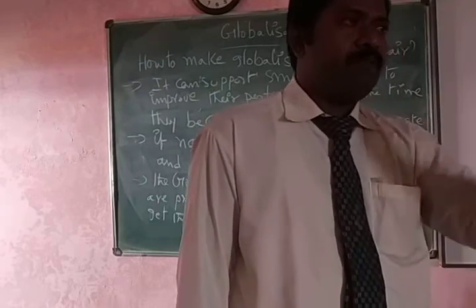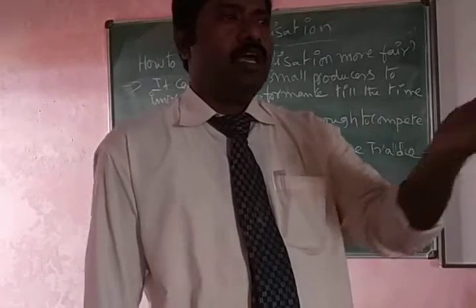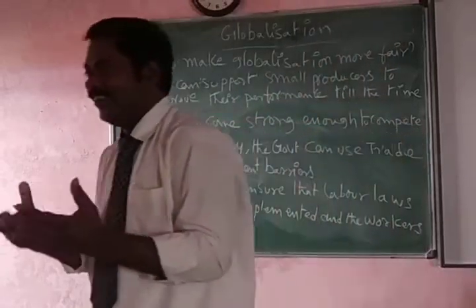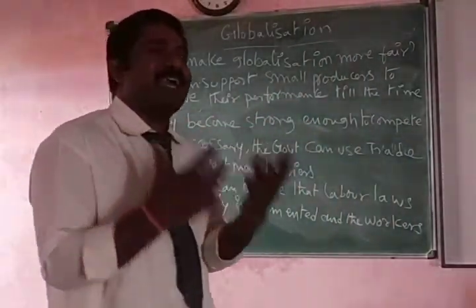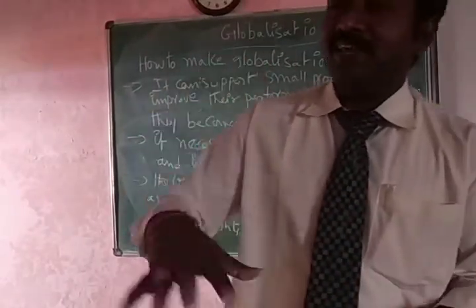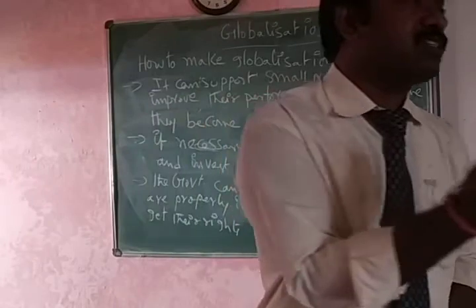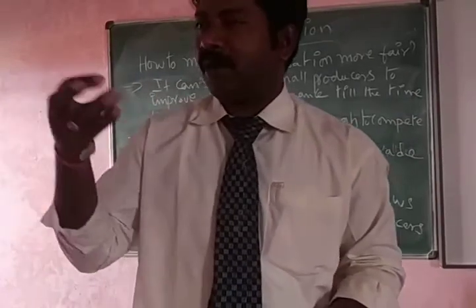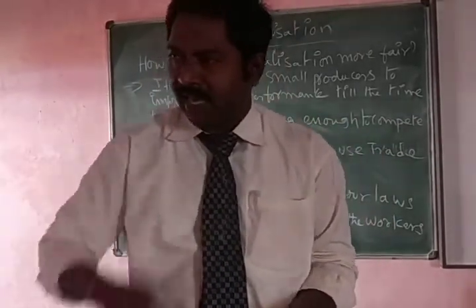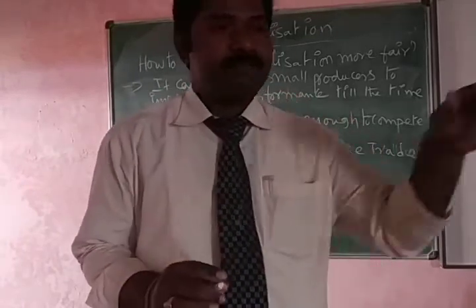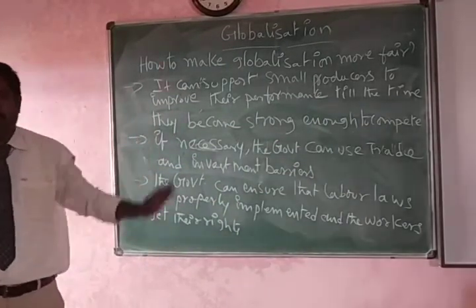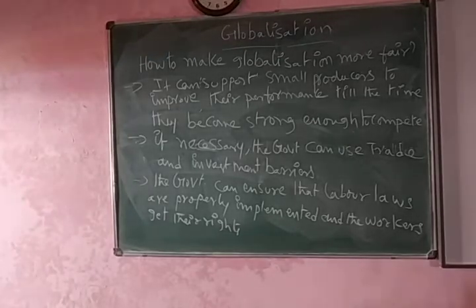In the lockdown period, our central government started the, what is it? Atma Nirbhar. What does it mean? The government gave money to the small scale industries, some investment. Directly they gave money to them. If you give the money, what will happen? Our companies in the lockdown period will be developed again, competitive. Whatever trade barriers are there, should be removed. The government should give some investment to the companies.